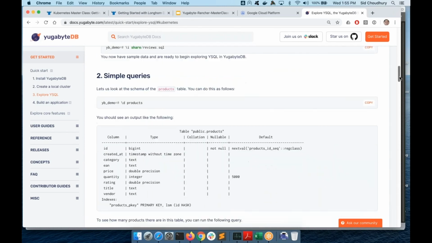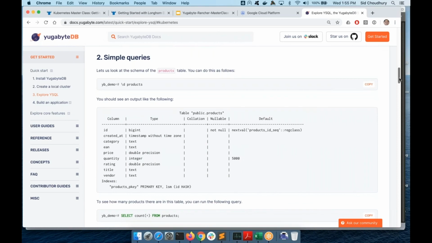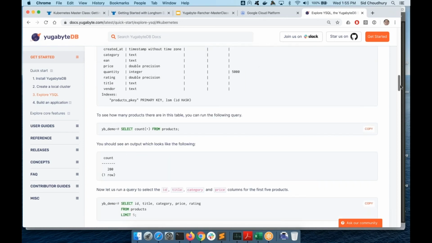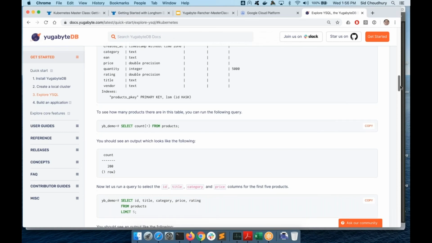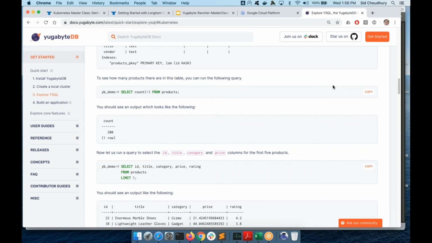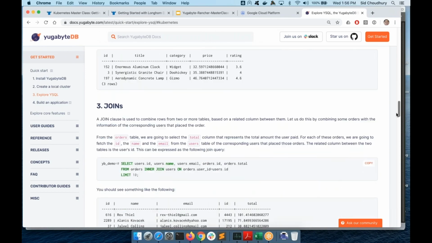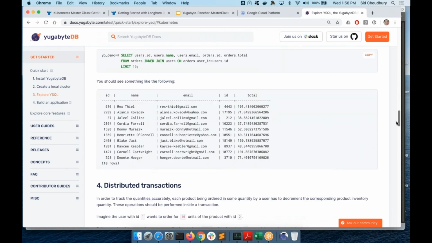Very classic e-commerce schema. Even though its underlying form factor is distributed, auto-sharded, and replicated, and you can have the nodes present in multiple different geographies and data centers, your SQL semantics remain constant, which is where the power of an infrastructure like this is. Whatever you were used to, like select count star from products, or a select like this, or a join across tables, works the same.